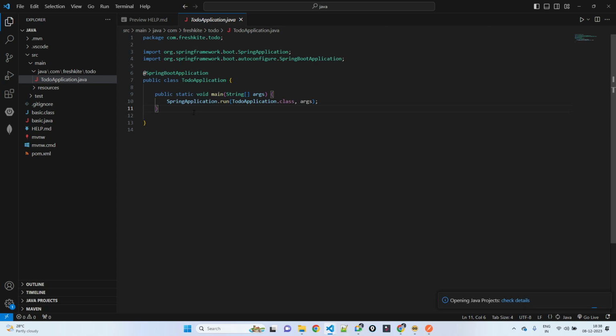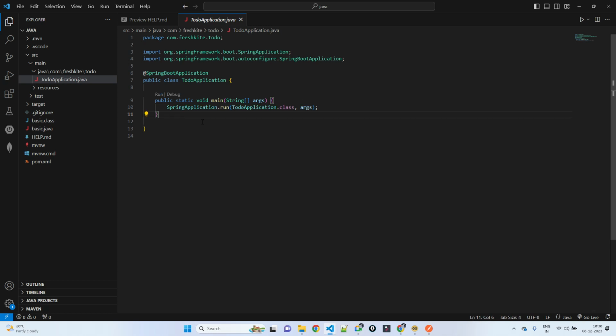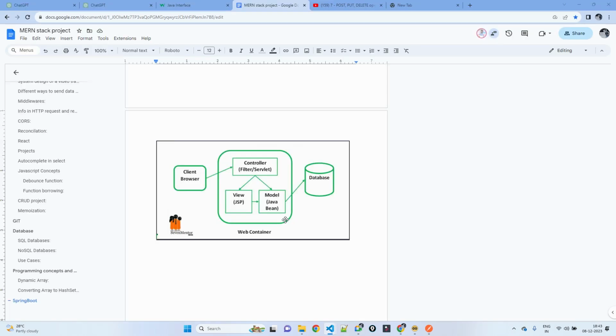Now in the backend, what you have to do is start an HTTP server, and you need to write all the routes. So in Spring Boot here we will follow the model view controller architecture. We will have a controller which will process the HTTP request, and we will have a model which will interact with the database, and the view module is to change our data into an appropriate format to send it back to the client. So model view controller architecture is something like this, right?